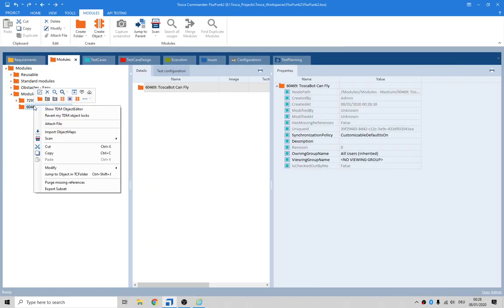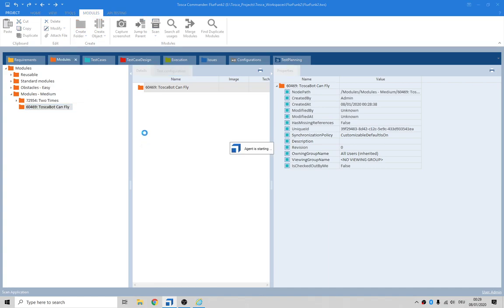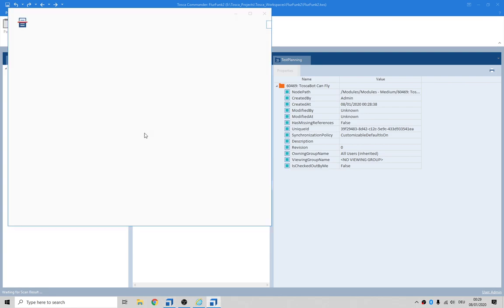Okay. Tosca snot can fly. Just like with me when I have a cold, a head cold, or the cat is being all over me because I'm allergic to cats.